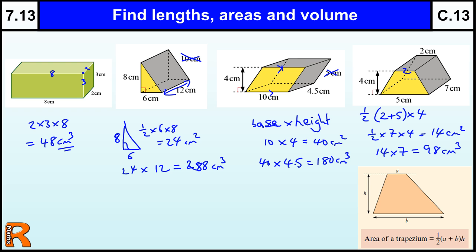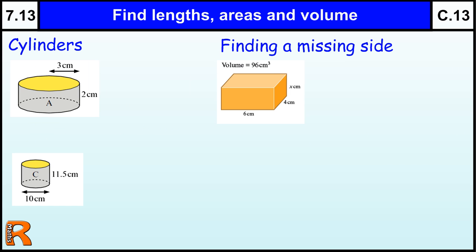So let's have a look at some cylinders. Now technically cylinders are not prisms, but they work in exactly the same way. You work out the area of the end and times by the height. So for a cylinder, this is a circle. We're usually either given the radius or the diameter. And the formula we want to work out the area of the circle is pi times the radius squared, or pi times r times r. So in this question, the yellow end is going to be pi, which is approximately 3.1. Well, you can use the calculator in a second. Times by 3 times by 3, or 3 squared.